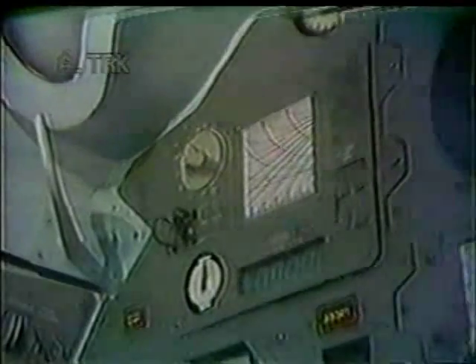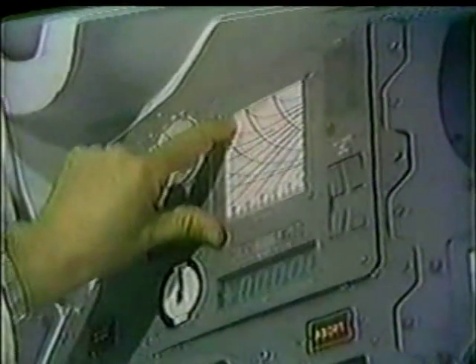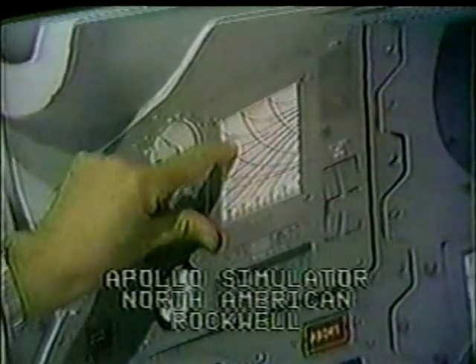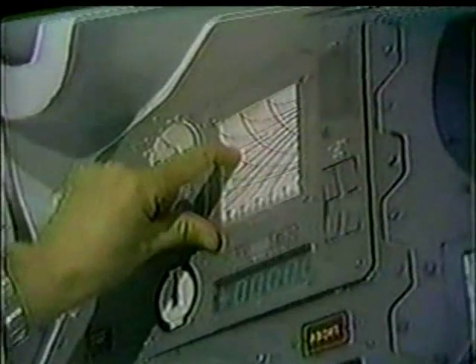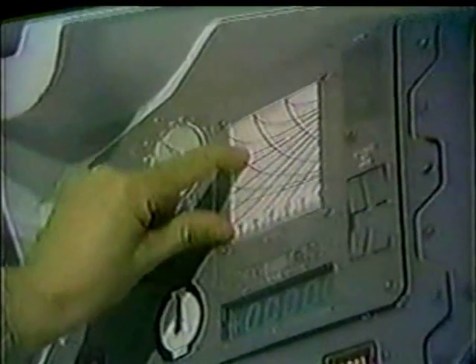As I gather, they must come between two of those lines on the graph we showed you a moment ago. Can they do anything about those lines if they begin to get outside of those curving lines? Yes, Walter, as I was explaining, coming in, the trace will be coming down rather steep. Now he does have lift vector up at this time, so he'll just maintain lift vector up.